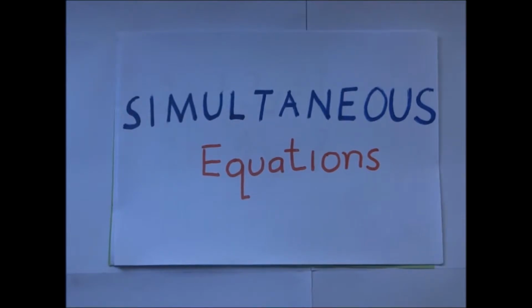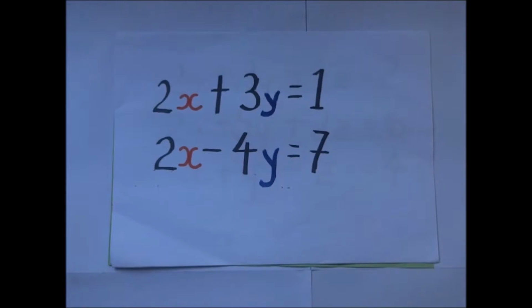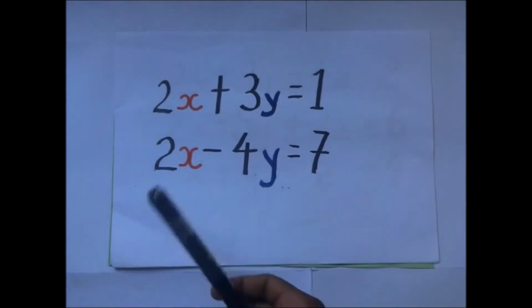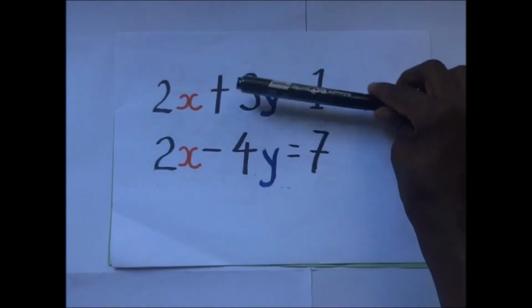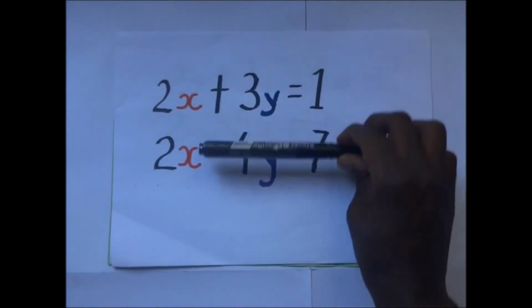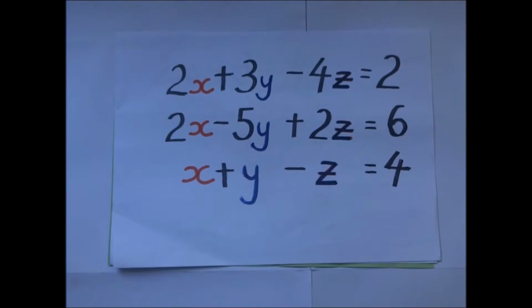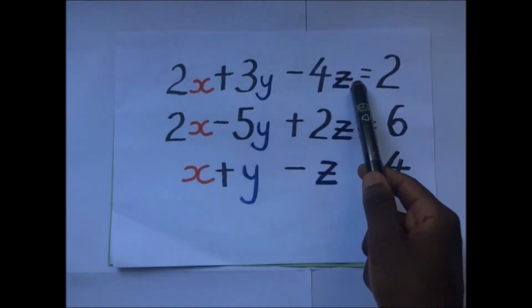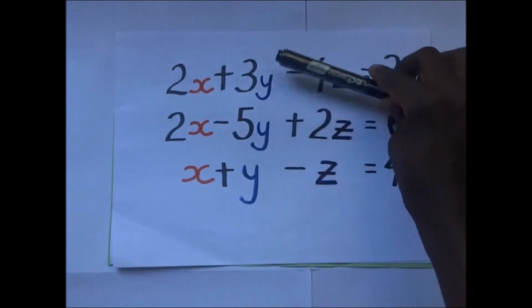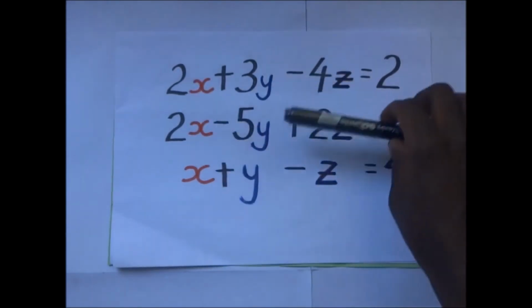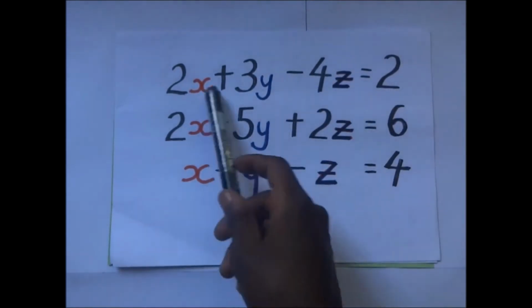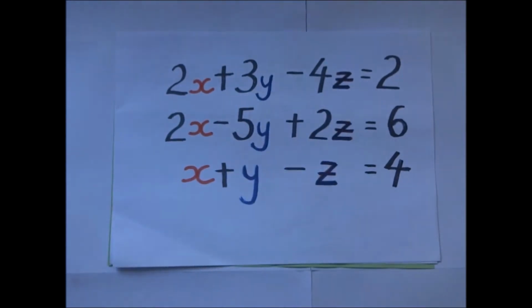Now, the simultaneous equations, like I had earlier said, can be in various forms. We can have simultaneous equations that only have two variables, that is x and y. It means for us to be able to find the value of x and y, we are supposed to solve these two equations simultaneously. We can also have simultaneous equations that have three variables, x, y, and z. So we have x, y, and z, and there are three equations. So we solve these three equations simultaneously to find the values of x, y, and z.